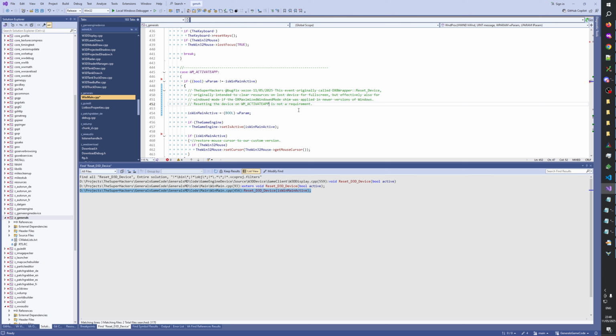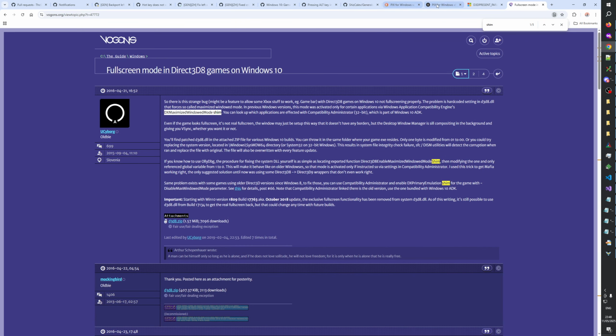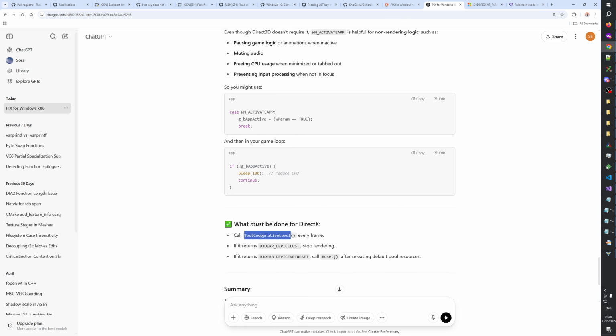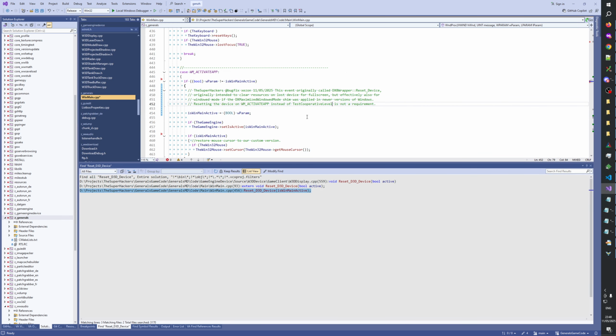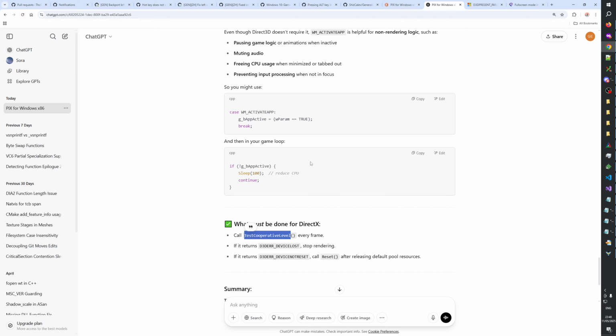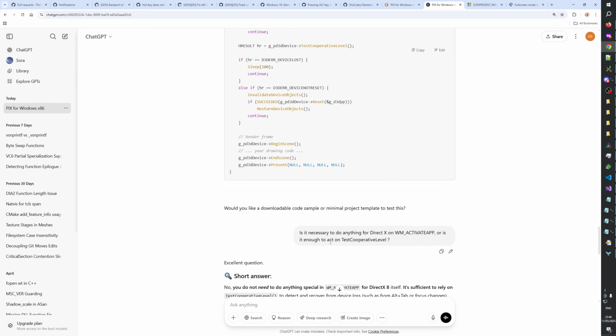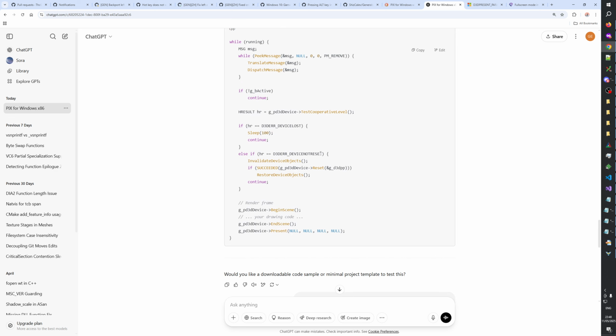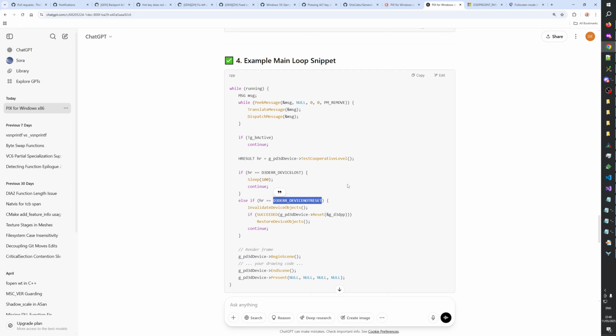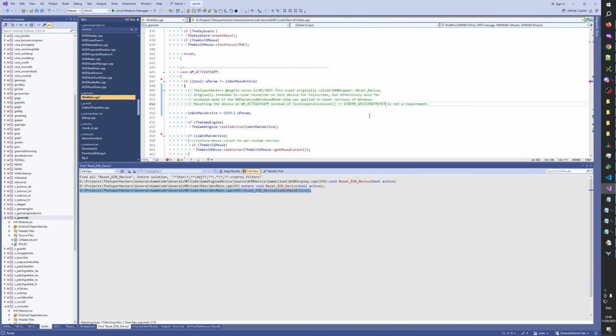Resetting the device on the next, instead of, what is it called, test cooperative level, instead of test cooperative level equals set, is not a requirement.